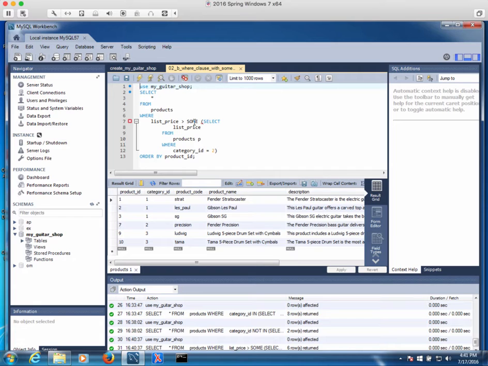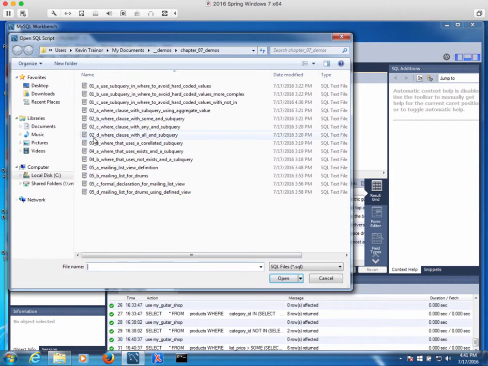So if I am correct and SOME and ANY are synonyms, the next query that we're going to do, which is going to use an ANY expression, should get the same answer. So here we've got 6 rows returned. Let's open the next one, which uses the ANY.